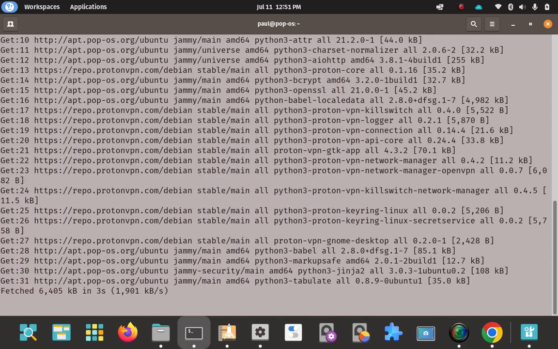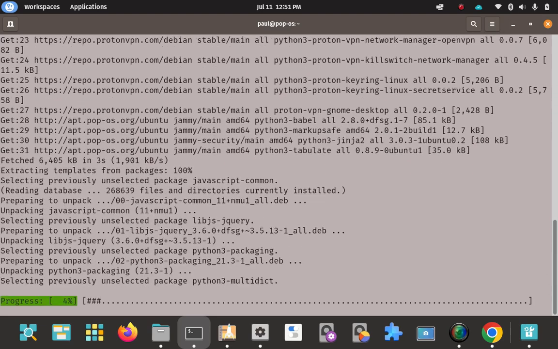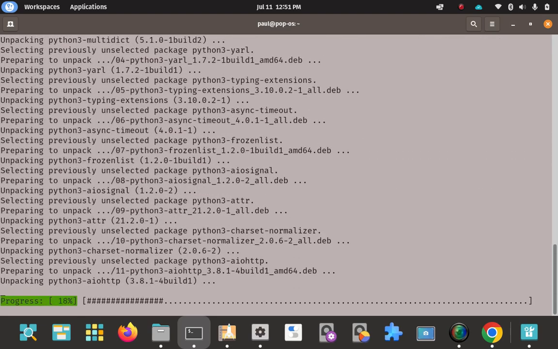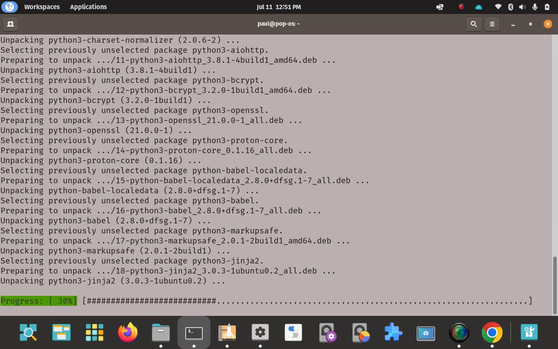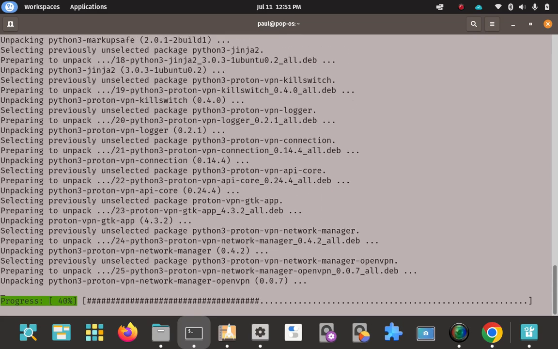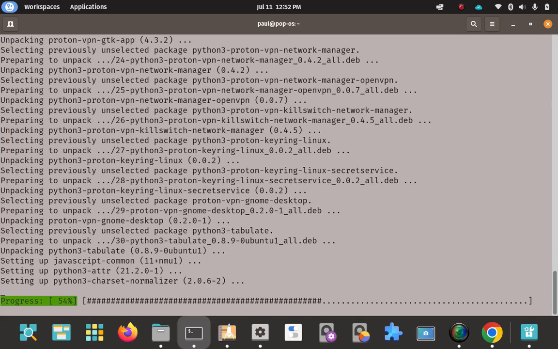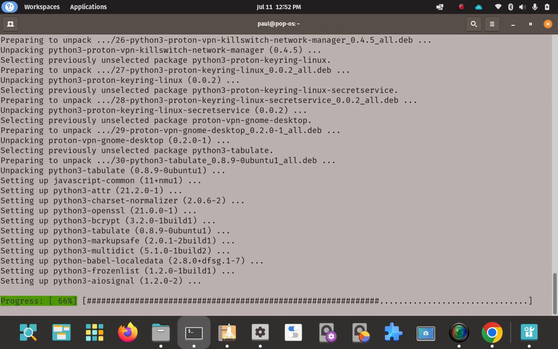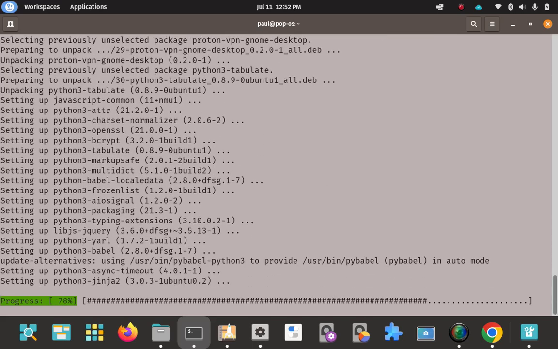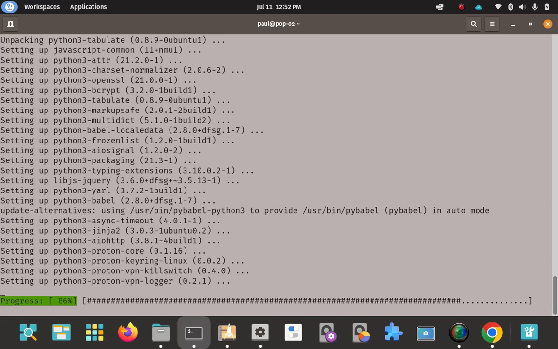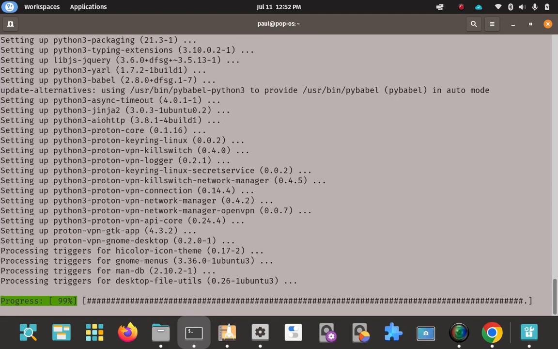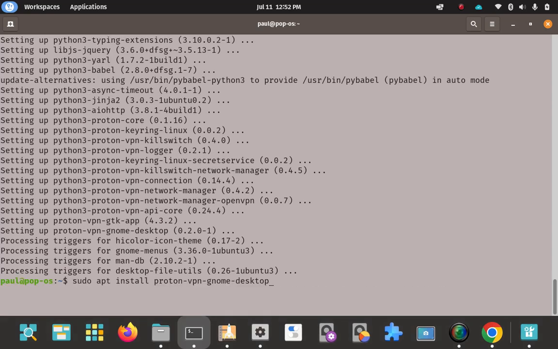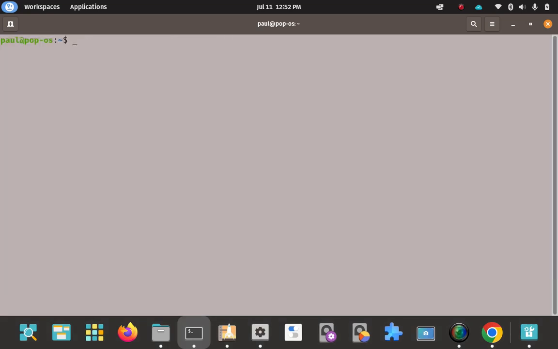Let it download and install the dependencies, and let's see how long it's going to take. It's going pretty quickly here. So I'll just keep the video rolling for a minute here. It looks like it's going pretty fast. Downloading and installing the dependencies. 80%. Everything looks like it's going pretty smoothly here. And we've reached the end, looks like. Okay, good. Alright, that was pretty quick. So we'll clear on that.